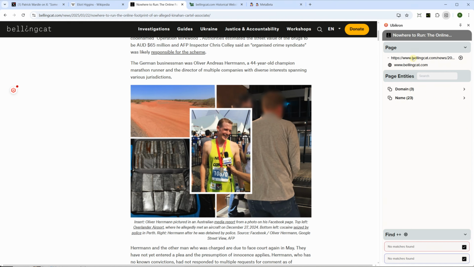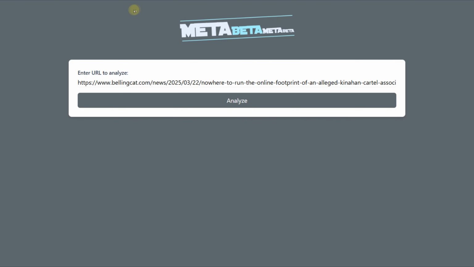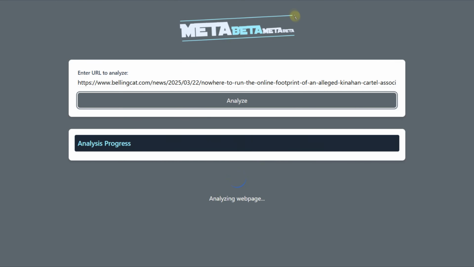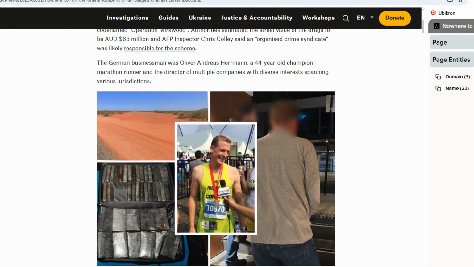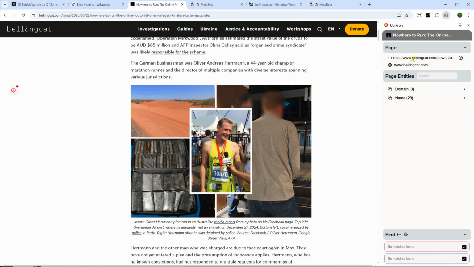On the URL, for instance, we can look at archive.org. I built this new little thing that's called Narca Meta, which basically takes the URL as input, and it's now going to analyze this, and we'll come back to this tab in a bit. Right, that's the page stuff where we can do this.